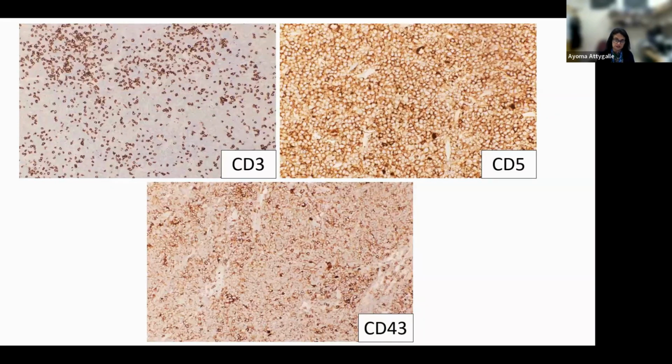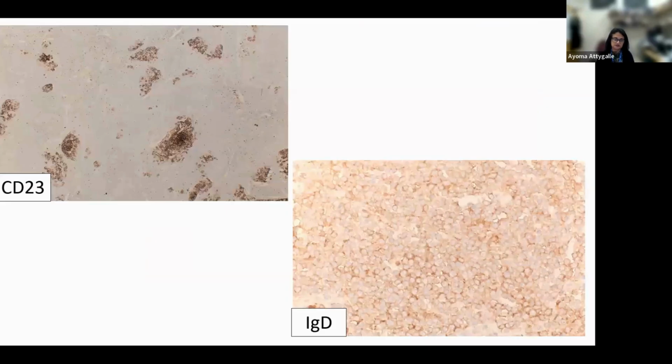So it's CD3 negative, the infiltrate. CD3 highlights small T cells. The reason I have put the CD5 and CD43 together with the CD3 here is because CD5 and CD43 are normally expressed by T cells. CD43 is expressed by T cells and histiocytes. So when you assess a CD5 or CD43, always assess it next to a CD3 so that you can do a mathematical subtraction. And you can see here that the B cells are expressing CD5 and CD43. So that CD5 and CD43 expression is aberrant.